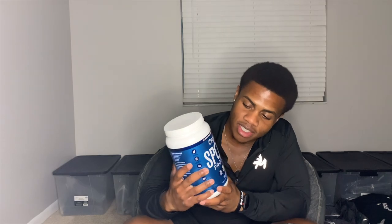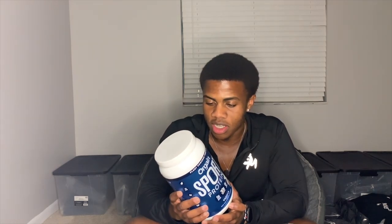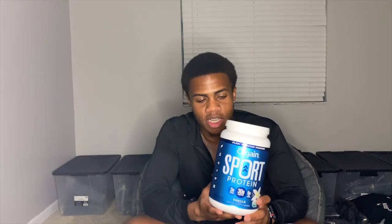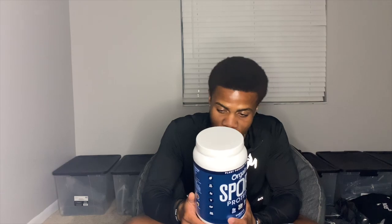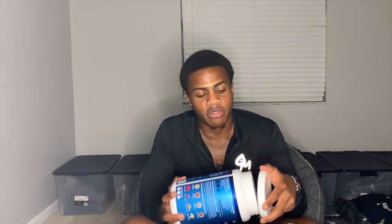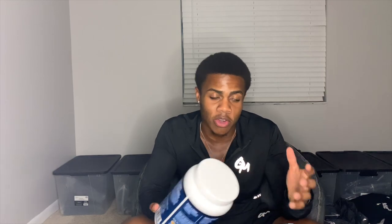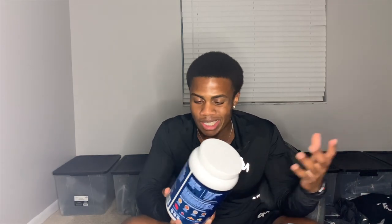All right, so we've got the Gold Standard Whey Protein here. This is my baby — went through hell and back with this thing. And this is a plant-based protein, all right? It's for vegans. Most vegans use this, but this was given to me by a lady at my job — shout out to you, Luisa. She gave me this, she didn't want to use it, it's brand new, didn't even open it. So I immediately looked at the nutrition facts. If you guys are looking to lose weight, the nutrition facts are your friend, literally, because everything you put in your body is going to determine if you lose the weight or not.